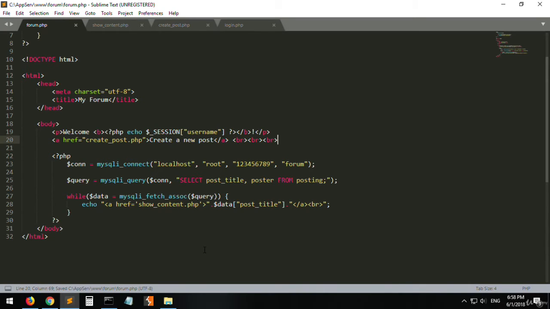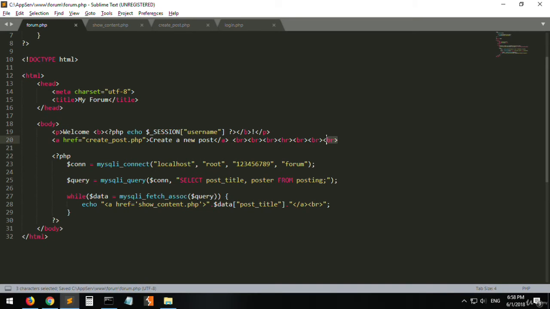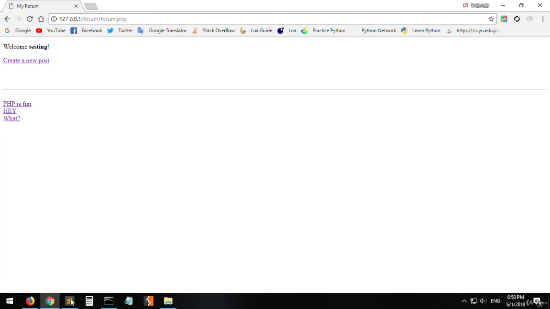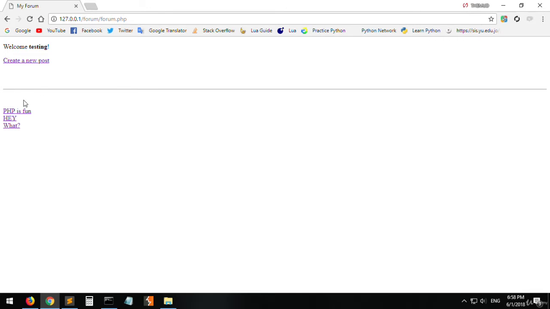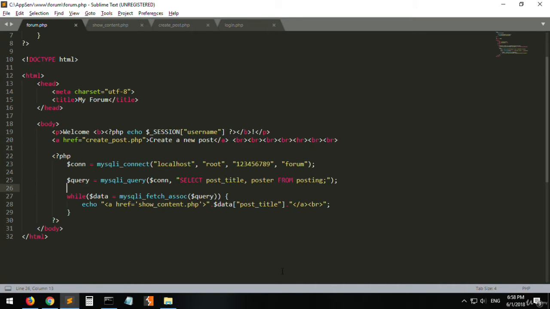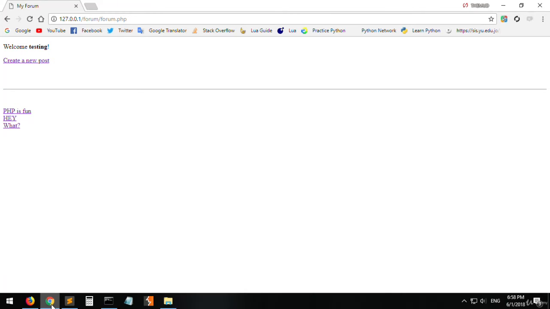Let's add an hr tag, which gives us a line like this. Let's remove one in here, remove 2 actually, and add 1 for this. Let's add another one in here. Okay, now it looks good, right? Now they are clickable.